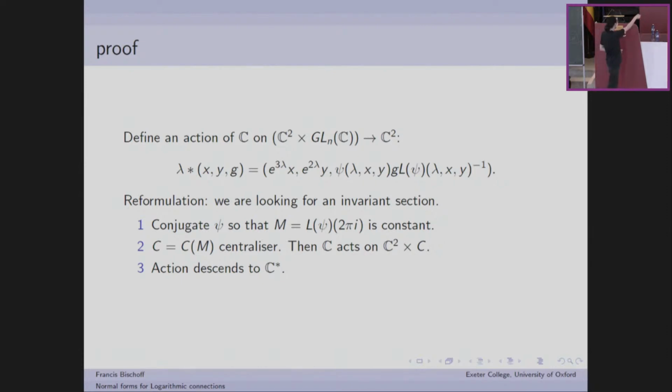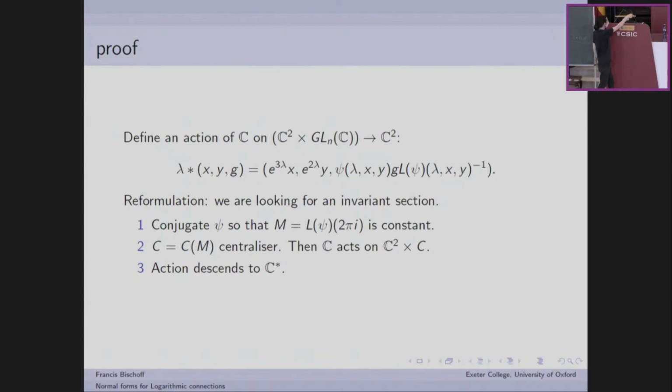Okay, so here's how we can do it. For step one, I'm going to use the hypothesis that the monodromy is in a single conjugacy class. That means that I can find a gauge transformation that makes it constant. At least we can do it locally, which is good enough. But let's just assume that we can do it on all of C2, just for simplicity. And we're going to choose it to be constant and equal to the monodromy of the linear approximation. Okay, so now the monodromy M is constant.